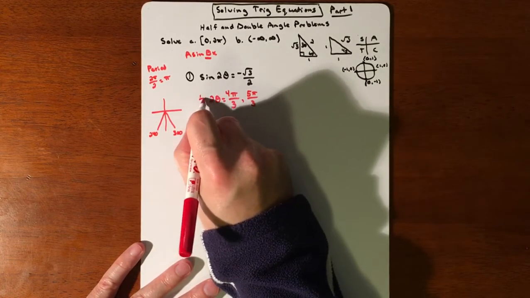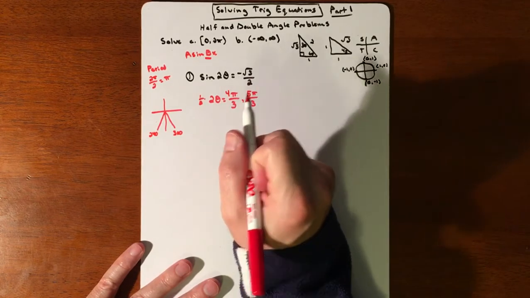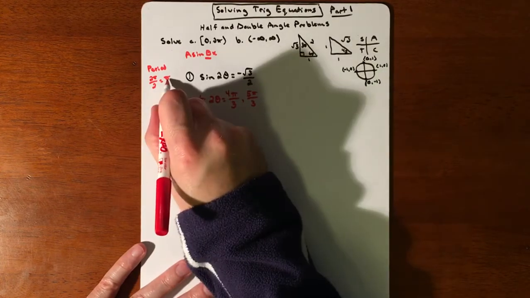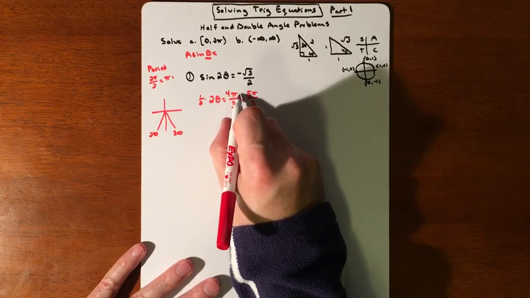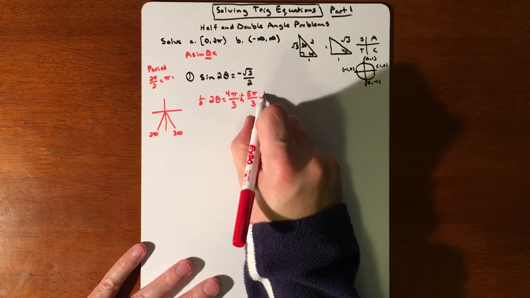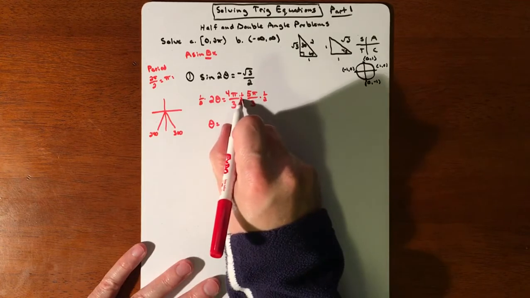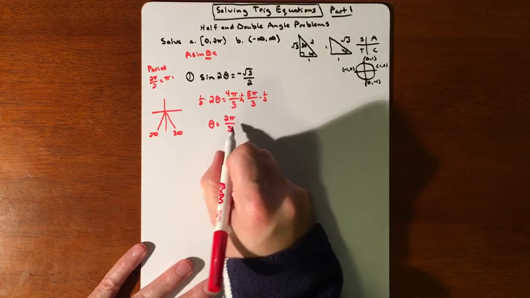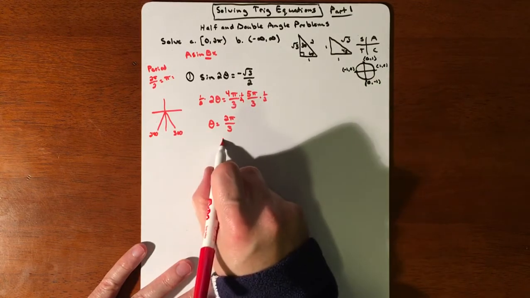So we are going to multiply everything by a half. So each of our answers is about to get messed with. So, and our period is π. So we're going to be multiplying this by a half and this by a half. So θ is going to equal, that 2 can simplify with the 4. So it's going to be 2π/3. And I'm going to write the other one down here of 5π/6.